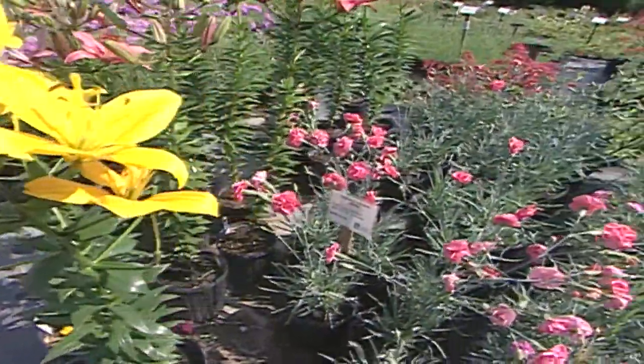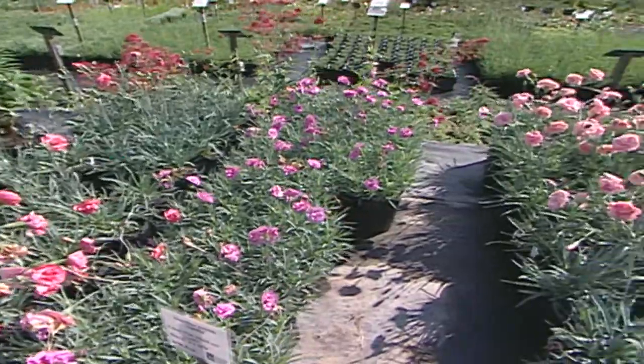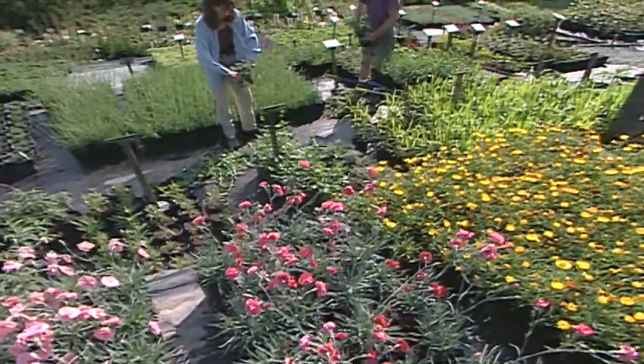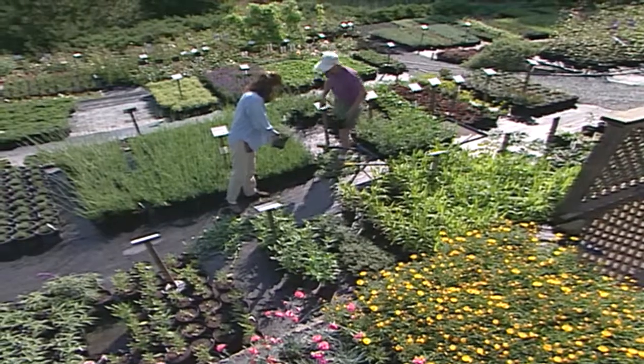The next subject you can't afford to overlook if you want to grow good, healthy perennials is establishing the right type of soil. The best gardeners I know to give good advice in this department are Daria and Bruce Shanks over at Cottage Garden Growers near the town of Petaluma. Over the years, they've planted literally thousands of perennials, and there's not much they don't know about soil.